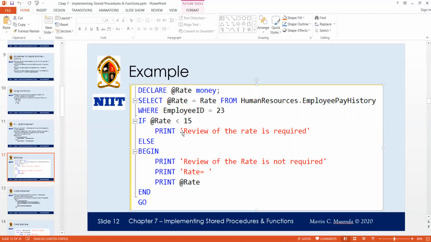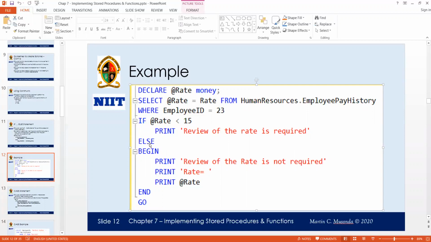The lowest paid employee should be paid about $20 per hour or per week or per whatever. And so you can run through the table and check the employees whose rate of pay is less than 15. And for them, you want to show the message that the review of the rate is required.